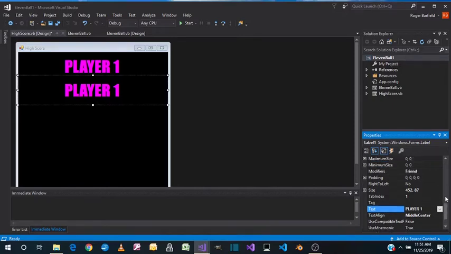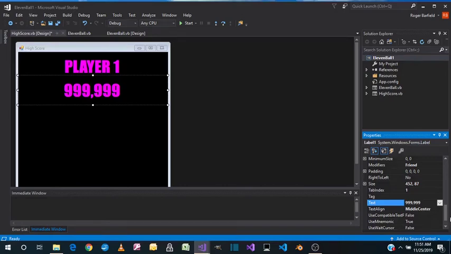Okay, let's go up here. This is going to be a score, so say 999,999, just for sizing. And let's make our color red.